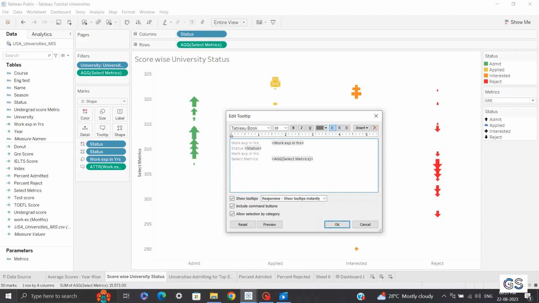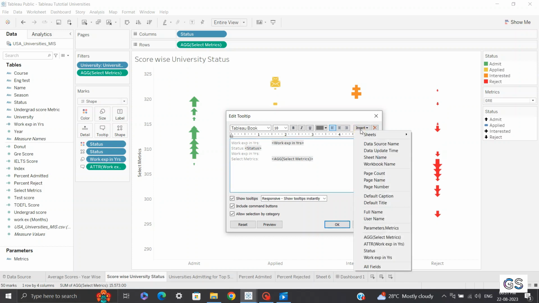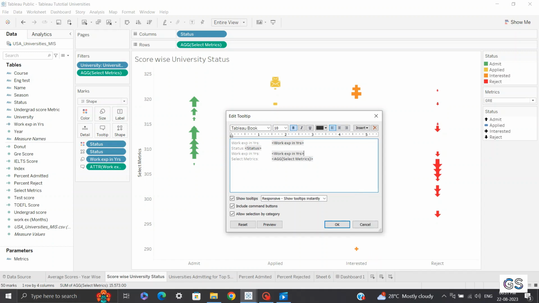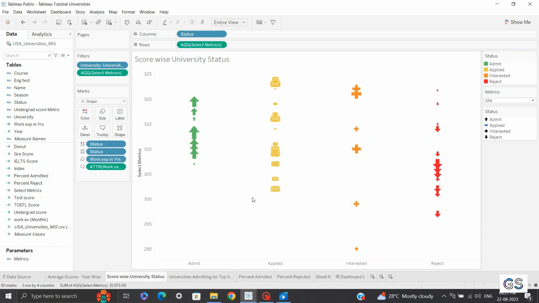How can I replace it? You remember we had included this in our tooltip option. Automatically when you add any measure or any dimension in this tooltip option, it appears in this insert option. So if you click on insert, you can see my attribute work experience in years, I think this is the one because it's a measure. If I click on this and click on OK, now if you hover over the information, it's still not applied.